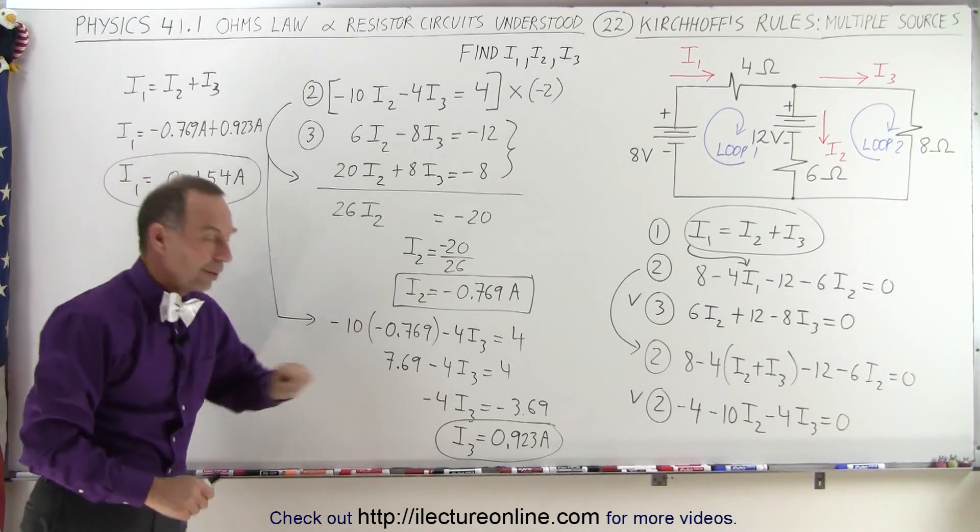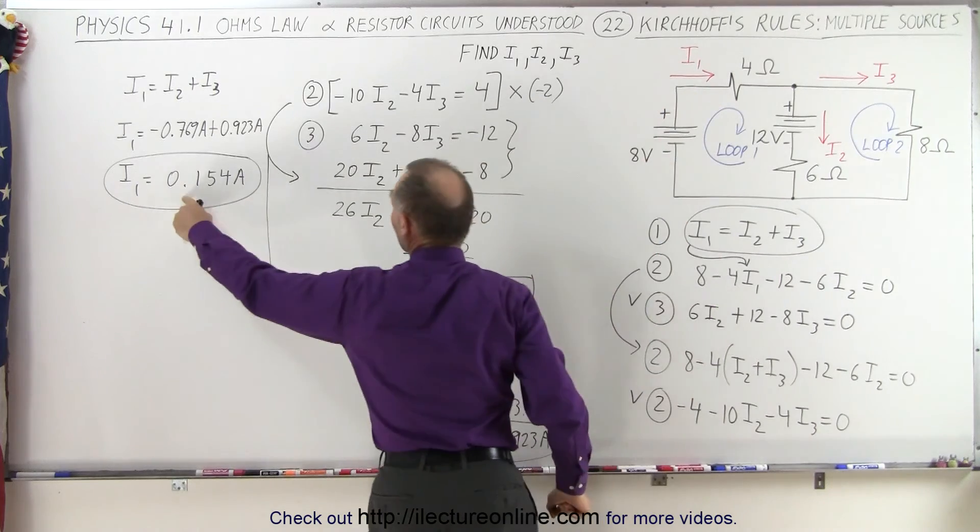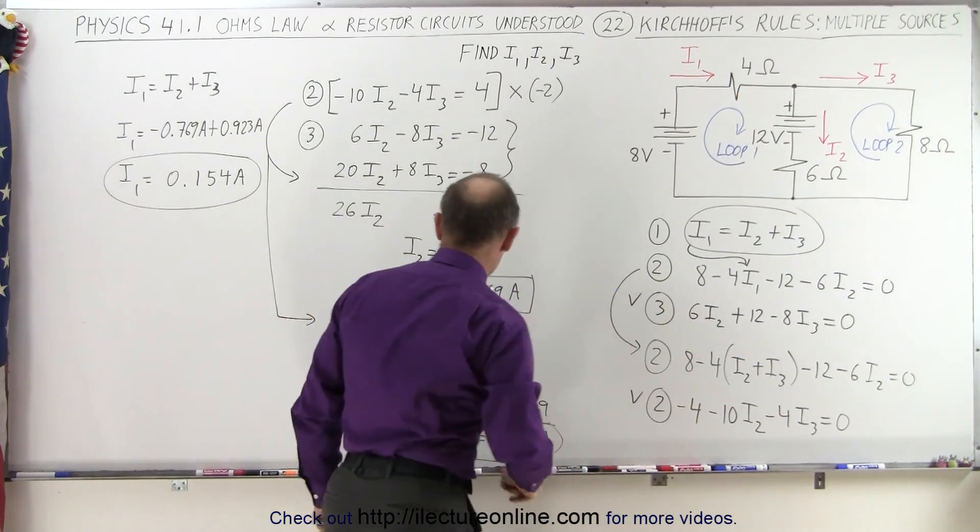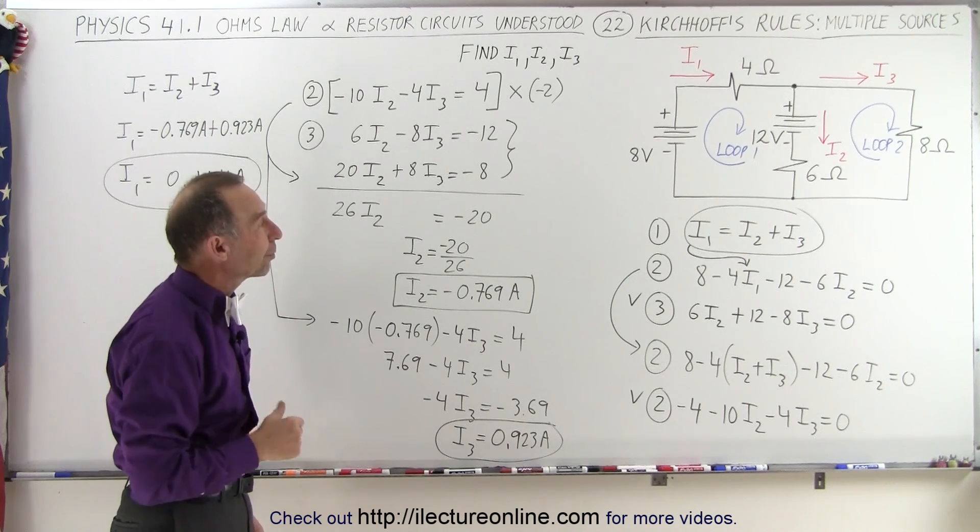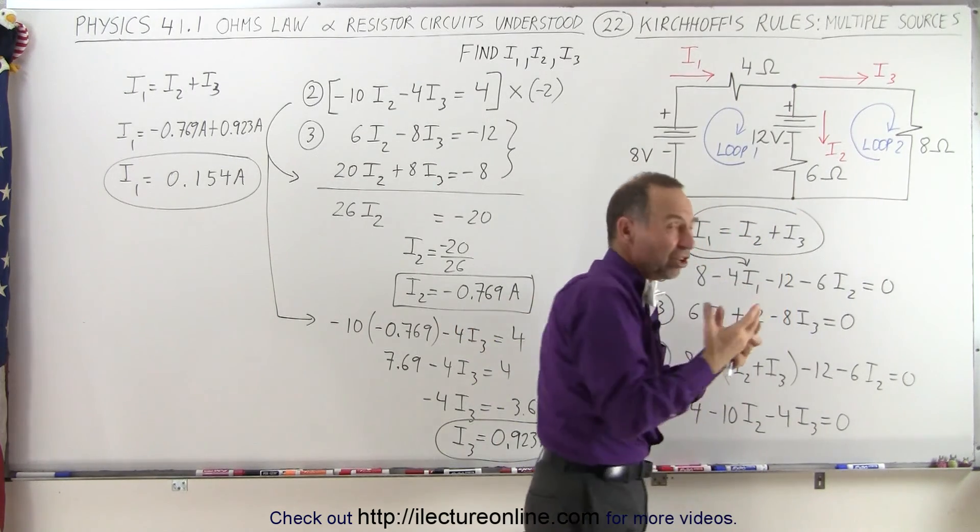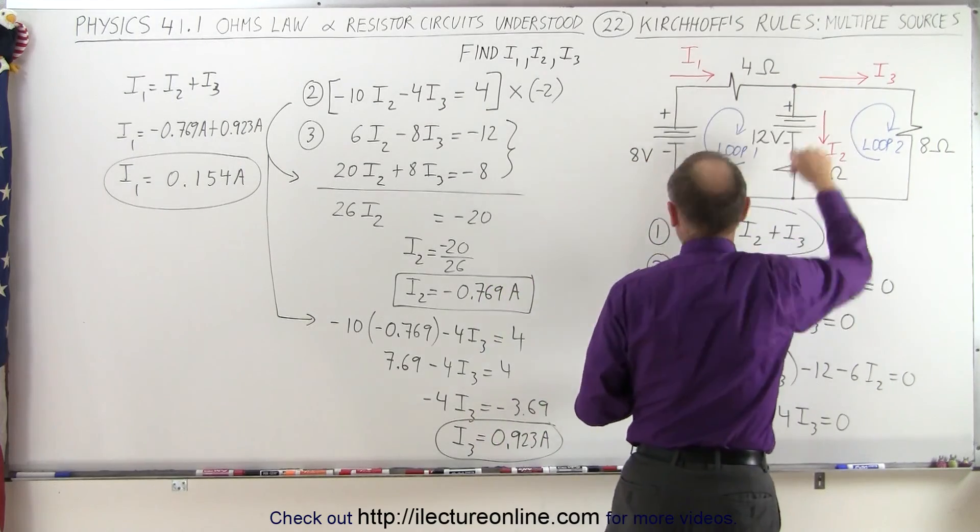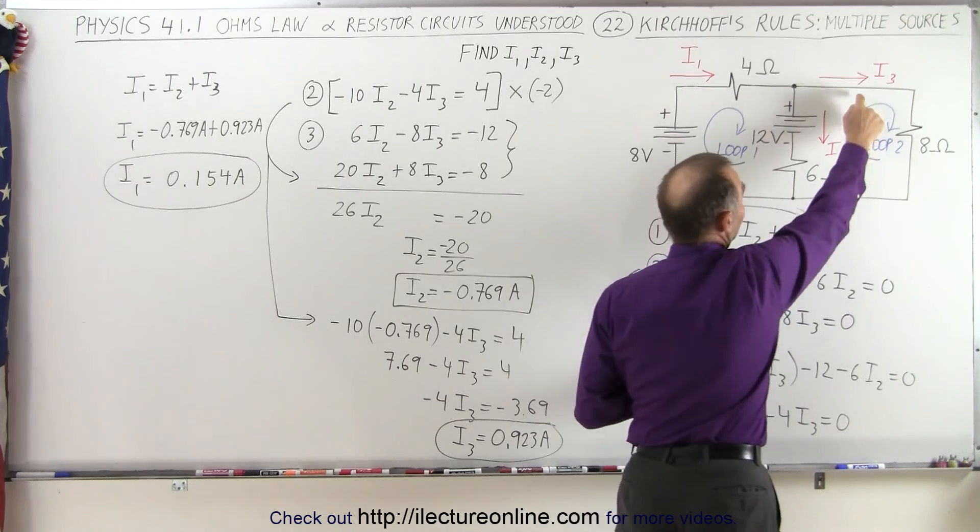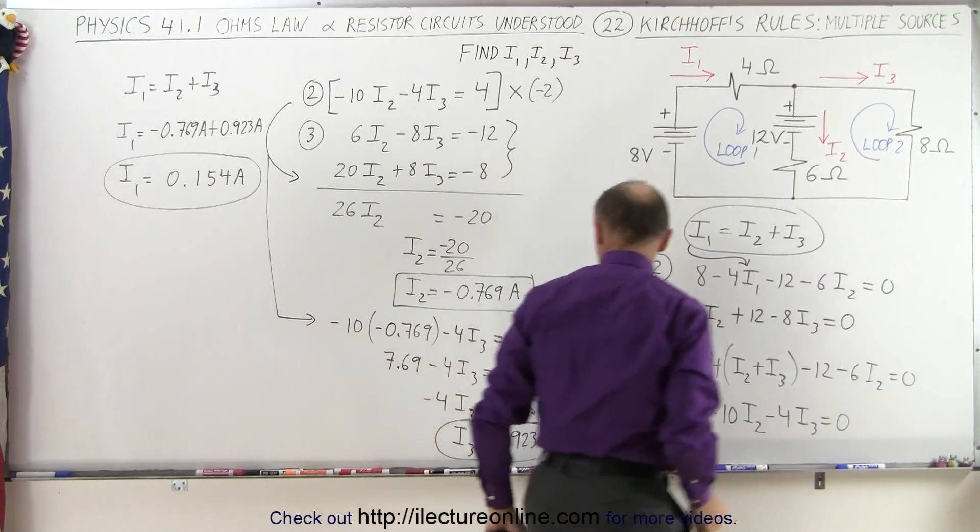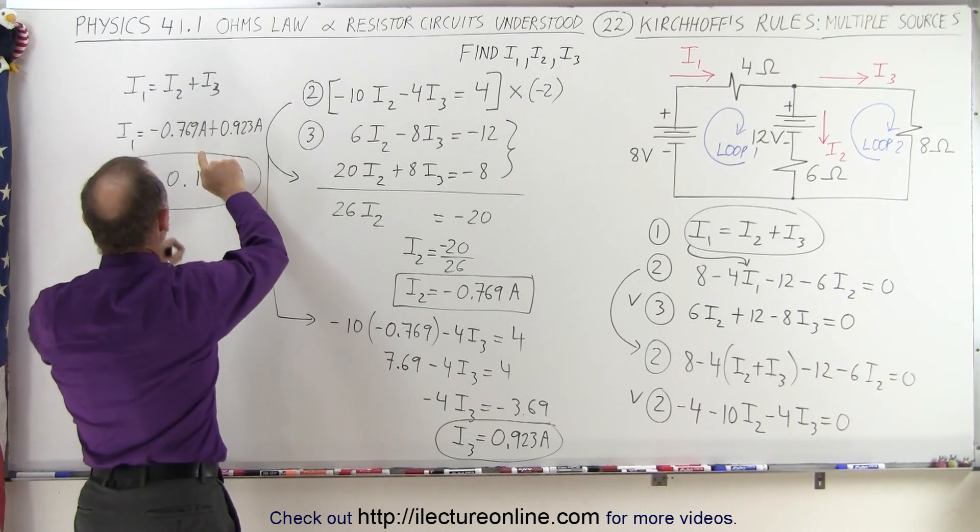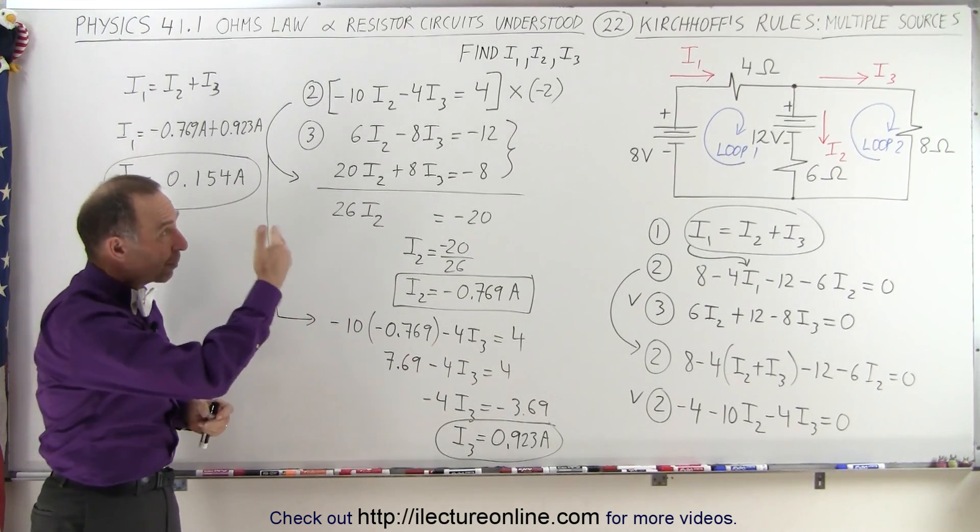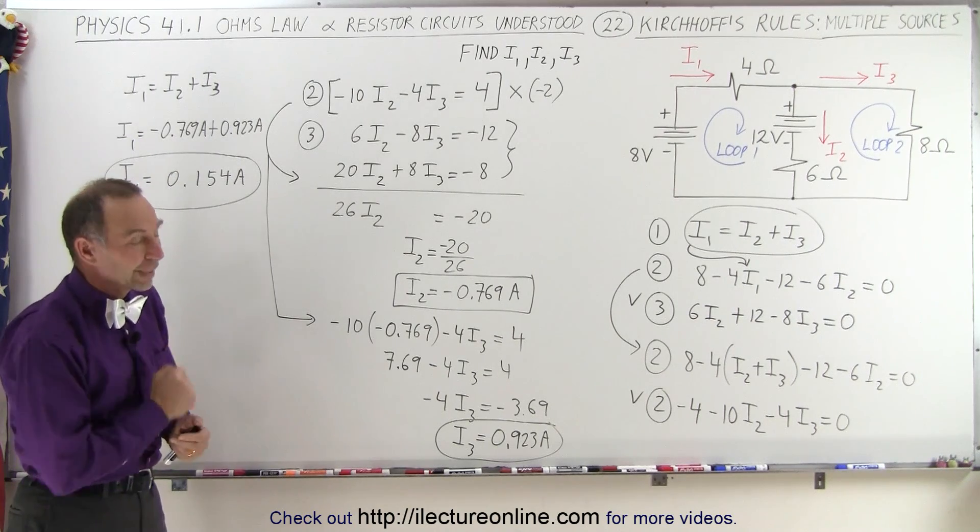Now, notice, I1 has a positive value, which means that I drew the arrow in the correct direction. I1 will indeed, in this branch, go in that direction. We know the value of it. I2 is a negative value, a negative 0.769 amps, which means that, in essence, there's a positive current flowing in the upward direction of 0.769 amps. We don't have to change the arrow. We just simply mean by drawing the arrow this way, and the negative answer, it actually is in the opposite direction. And, finally, I3 is a positive value. Notice that I1 and I2 come together and turn into I3 going around this branch, and it makes sense that this would be the sum of those two values. If you think this is a positive value and add this to this, you would get I3. And that's how we use Kirchhoff's rules to solve a problem like that, where we have multiple sources and multiple loops. That's how it's done.